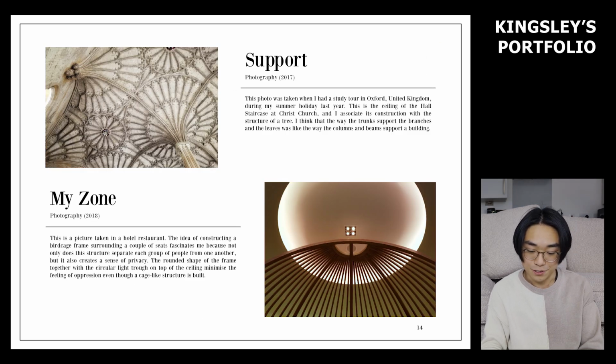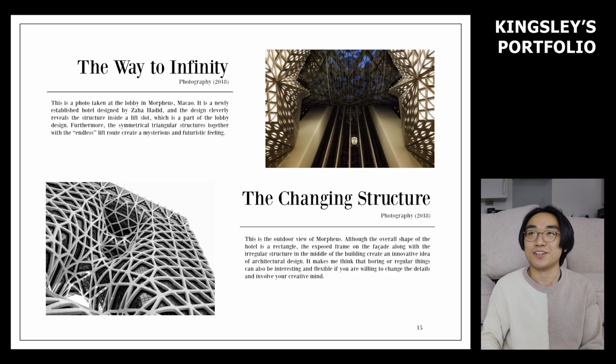Okay, so follow up. It's some photography pieces. I actually don't know why they exist here, but I think it's about showing my perspective towards symmetry in life, and also some of the architectural structures. As you can see, there are 4 different photography pieces. At some point you really want to show how you feel about these architectural features, because these stem from contemporary buildings, Gothic ones, and also interior fittings. So it's about what jumps out at you when you're inside the building, outside the building.